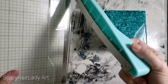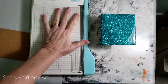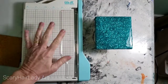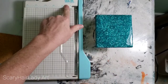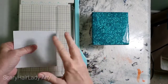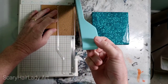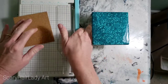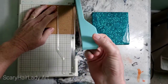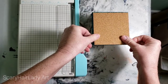Okay, this is just a little guillotine cutter. Let's see how big it is. There, you see how big it is. I like this because it's got the guard, you know me. It's a We R Memory Keepers. Now, I have found, if you cut it like this, it doesn't cut as well and crisp as this way. So I take very little off. That much. Tiny bit. But it's amazing what it does. And I only do that on two sides. Now you can see it's a little bit shy of the edges.